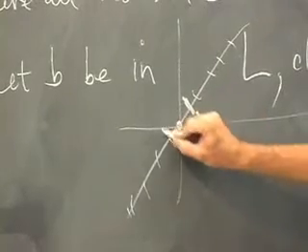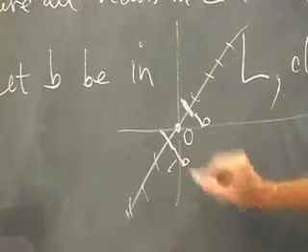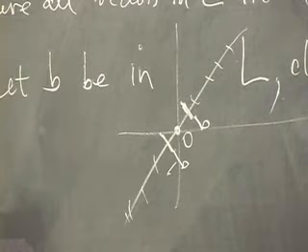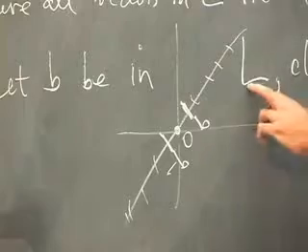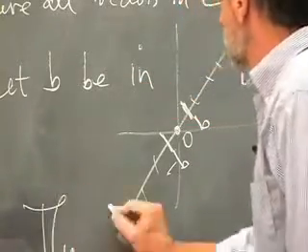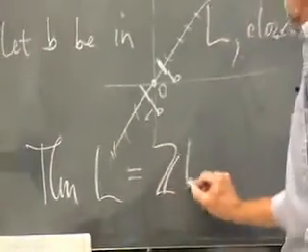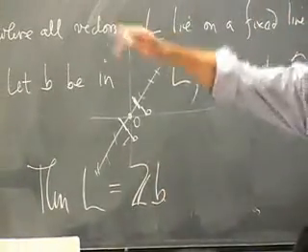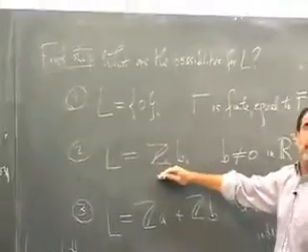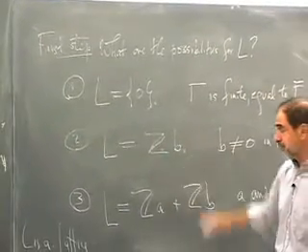But of course, that's not unique, because once I found B, I could have also found minus B, which is the same distance. But just choose one that's closest to the origin, then I claim that all vectors in L are just multiples of B. Namely, I'm in case 2. So this case arises if there's nothing in L. This case is what you get if everything is on a line.